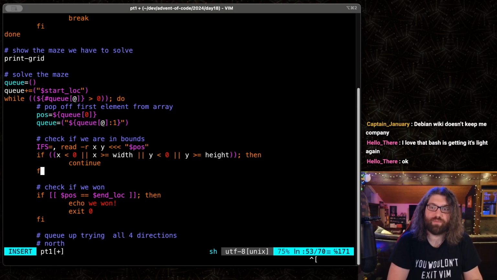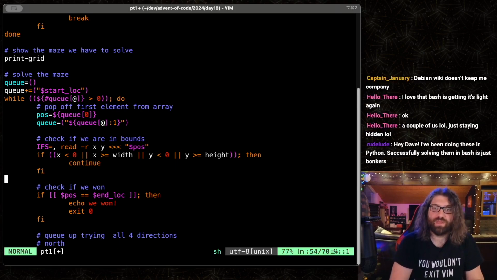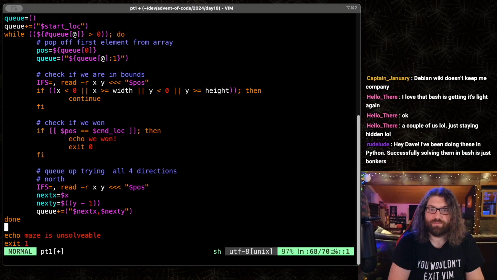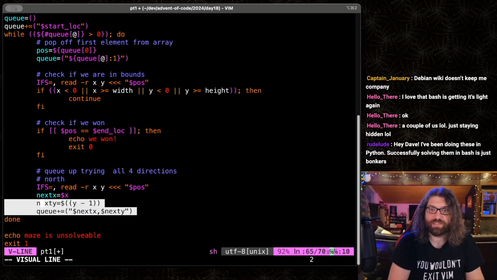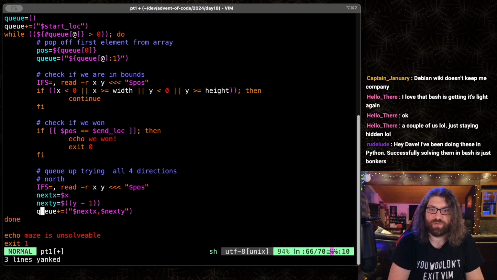We'll just try again, but we won't push anything onto our queue. Now we check if we won, and now the final thing we have to do here is this logic, which I'm just going to do that many times.